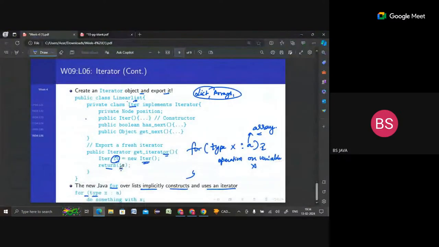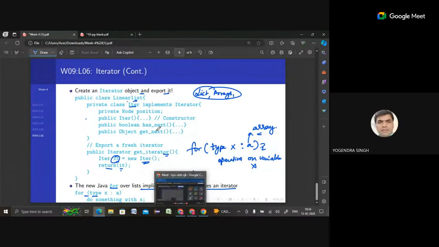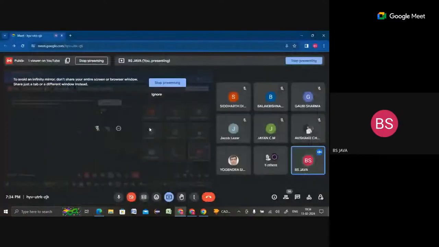Ma'am, good evening. Ma'am, if you have some time, can you teach me how to read the documentation? I do not know how to refer to the documentation, because in the OPPE also you allow us to refer to the documentation, but I'm not able to use it properly. Can you guide me how to read it and how to use it? Okay, just a minute. Let me open this.